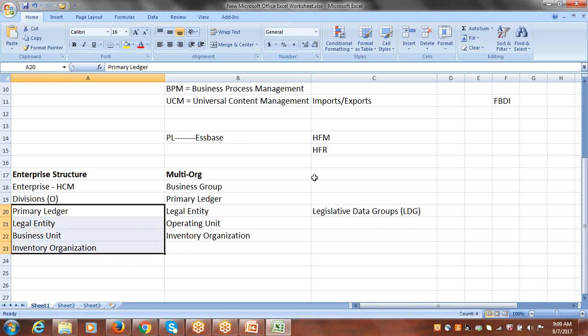Hi, Laxman, I have a question on division. This is Vikas. You mentioned if you define a division and want to use it for any reporting, you also need it as a part of the chart of accounts structure. Yes. So that means if I have it in the chart of accounts structure, my GL reporting is covered by the chart of accounts structure anyway. Yeah, most of it. So is this division available at subledger also? If I am generating a report where multiple BUs could be pointing to one division, is this division available as a parameter in subledger? No, you don't see a parameter anywhere.